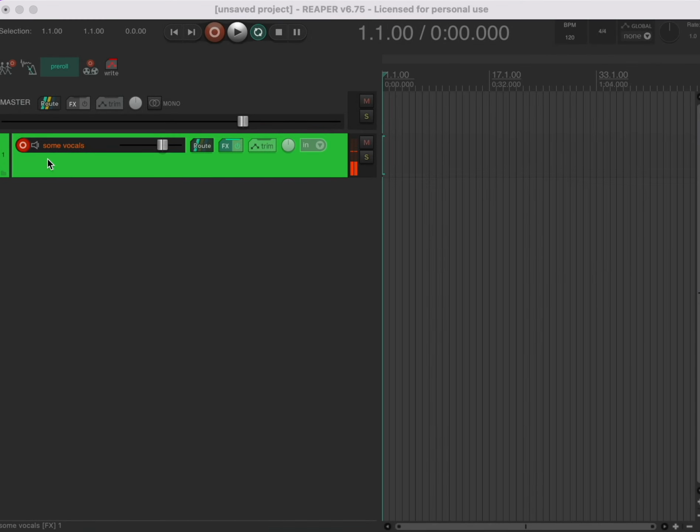So here we are in Reaper, getting ready to record some vocals. As I make sounds, you can see the input meter responding right here on the track in the events region. This is important because it gives you visual feedback that the signal is behaving as you expect it to before hitting record. Notice that the input level is indicated whenever the track is record armed.